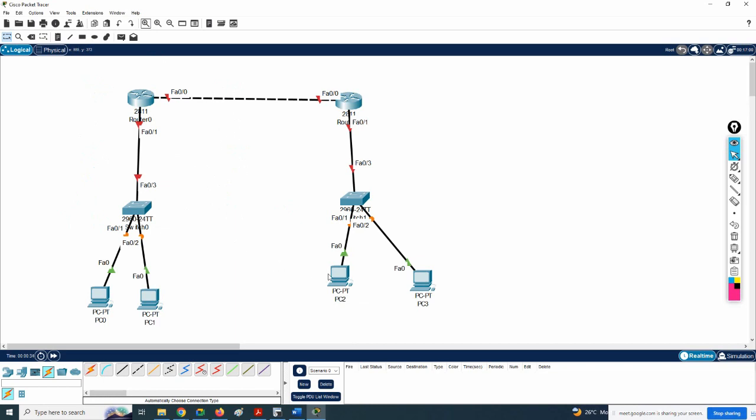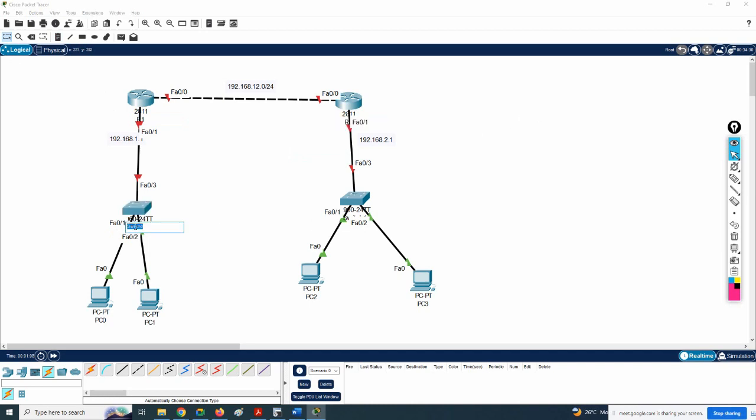not the network command. So let me put the IP schema, whatever we are planning to use here. 192.168.12.0/24 I am going to use in between these two routers, and on this side I am going to use 192.168.1.1, and on the other side we are going to use 192.168.2.1. Okay. And now I will give the name R1 to this router and R2 to this router.